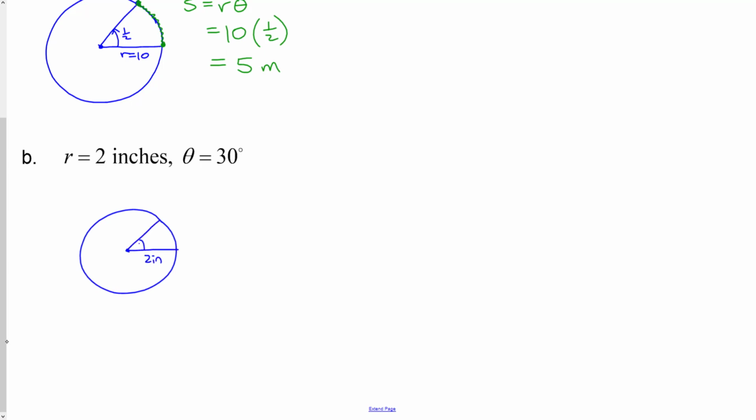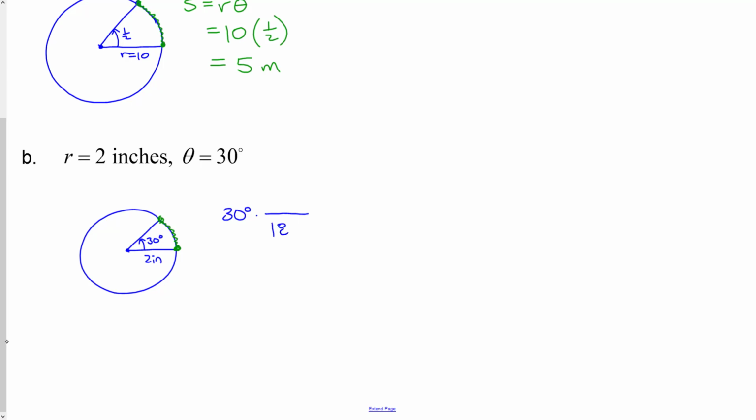And an angle measure that is 30 degrees. So the arc length that I'm looking for is, again, this arc that's intercepted by that. But the problem is, since 30 degrees is not in radians, I have to convert first. So 30 degrees times, remember you have to multiply by either pi over 180 or 180 over pi. And the way that's easiest for me to remember is I need the degrees to cancel out because I want to go from degrees into radians.